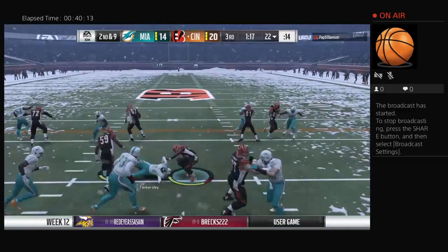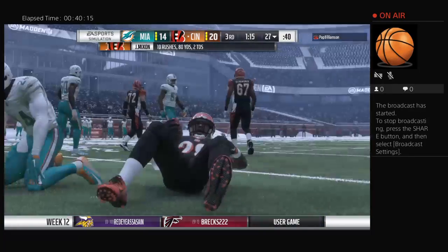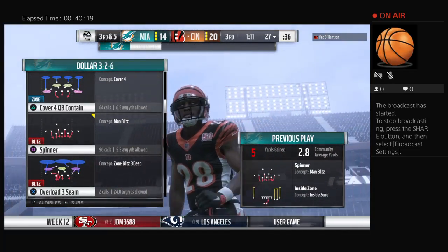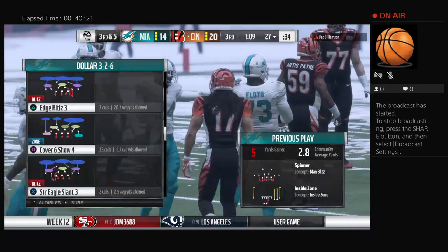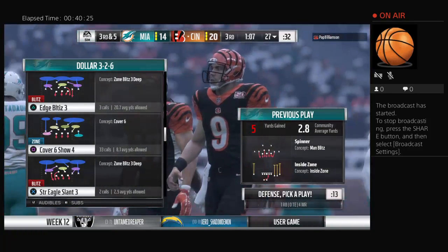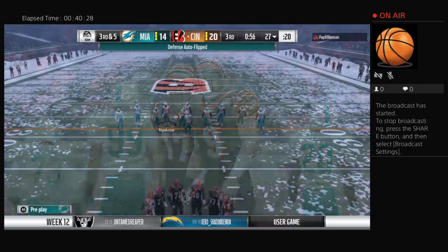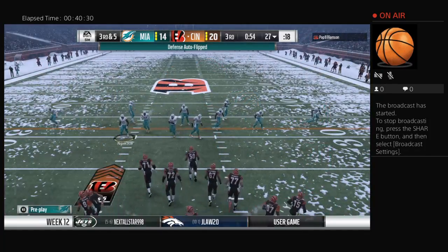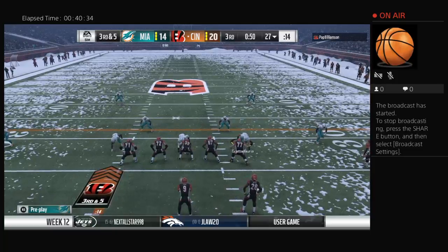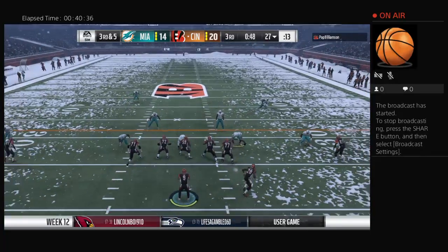Again, it's Mixon. And he finds some space past the 25 to the 27. Give him 5 on the carry there, and it'll set up a 3rd down. They're trying to show that they can run the ball and protect this lead. Give it to the backs, play a little bit of keep away, don't you think? And that's probably a good philosophy at this point, going to make that defense stand up and stop them. And the Bengals on 3rd down. Not good. 0 for 4 thus far. This will be 3rd and 5.